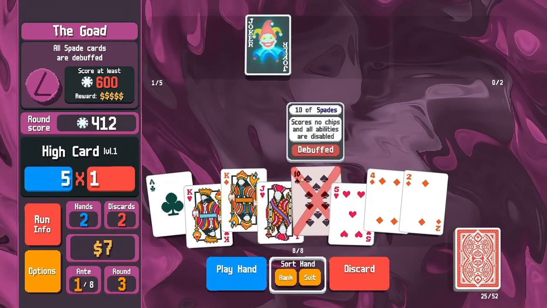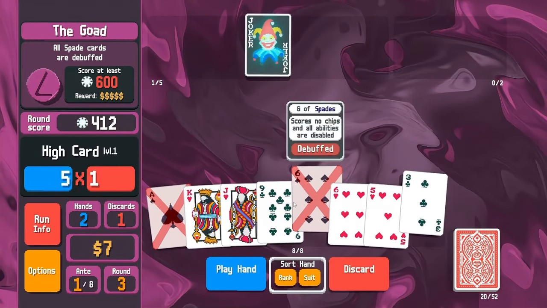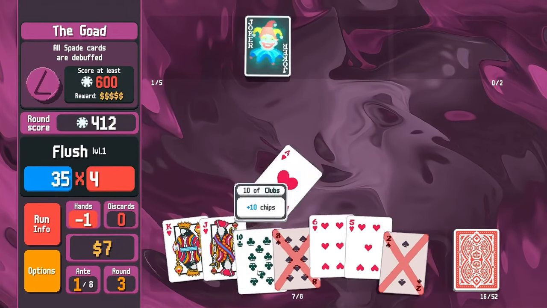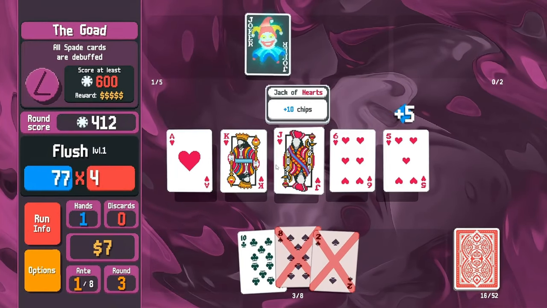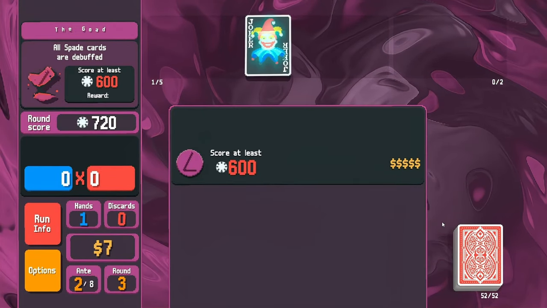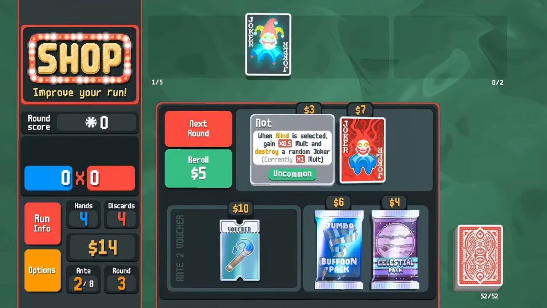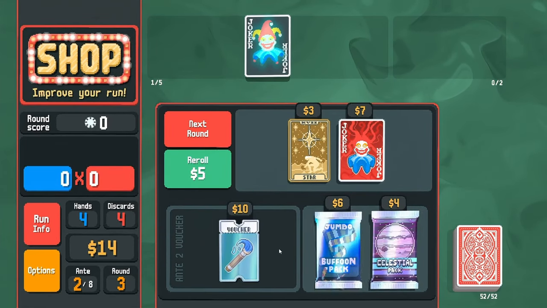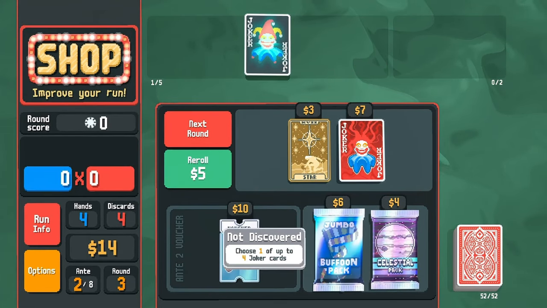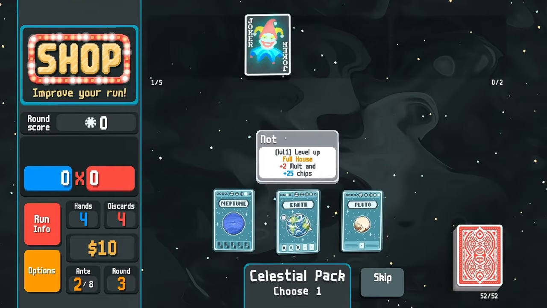Want hearts. Come on. There we go. Perfect. Getting by the seat of our pants right now with these freaking hands. All right, cash out. Diamonds. Destroy a random joker. Let's grab this and maybe we can get some flushes or something built up. Jeez.